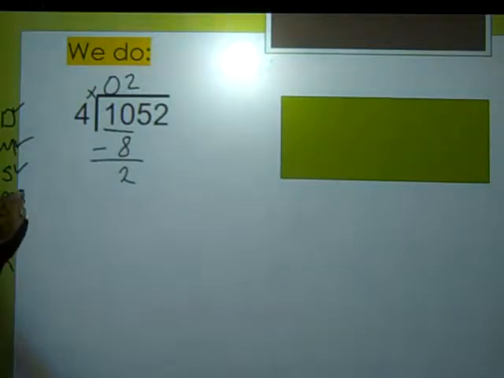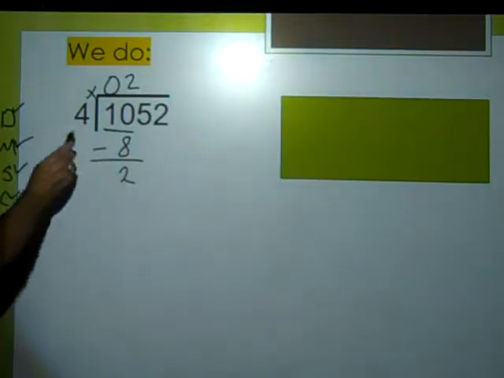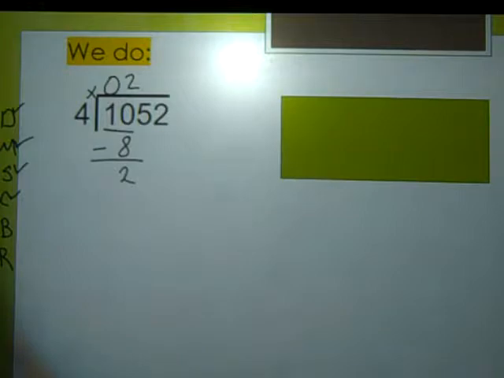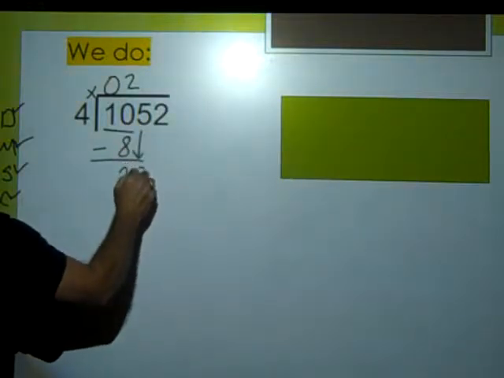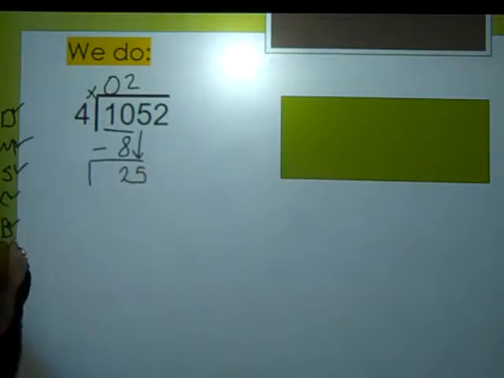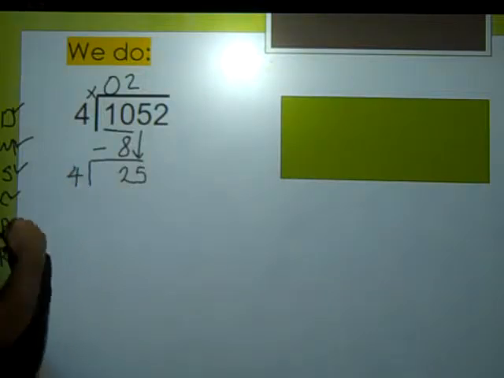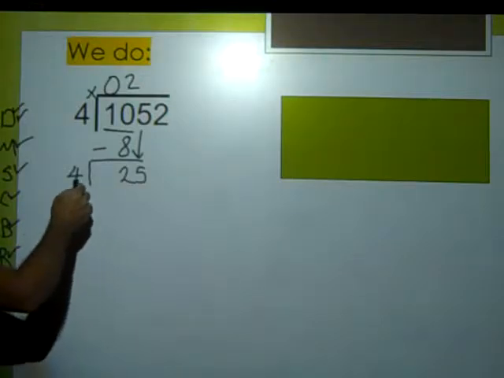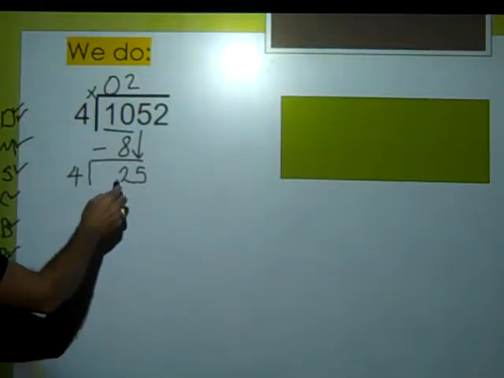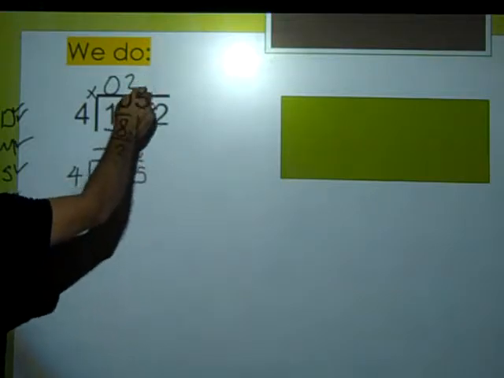Let's check it. Is 2 less than 4? My remainder is less than 4. Absolutely, my remainder is less than my divisor. So I can continue with the next step, which is bring down. I'll bring down that 5. The R is repeat, or rewrite the divisor, or repeat the process. In this case, we rewrite the divisor first, now repeat the process. How many groups of 4 can I make from 65? Go back to the divide. 4 times 4 is 16, 4 times 5 is 20, 4 times 6 is 24.